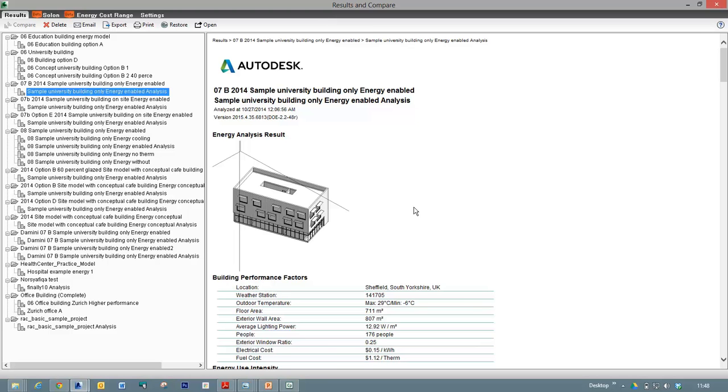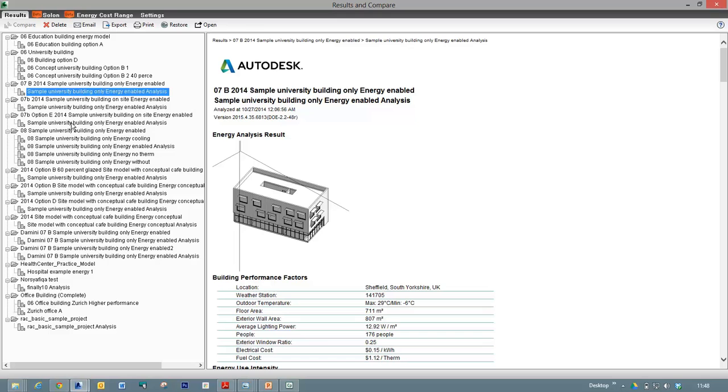Okay, go and watch the Green Building Studio video that I produced. Have a look at it, and if you think that offers you something better, by all means use it. But for the purposes of your assignment, perfectly fine to just use this interface, the Revit interface. Okay, so that analysis, it's telling me, has finished.